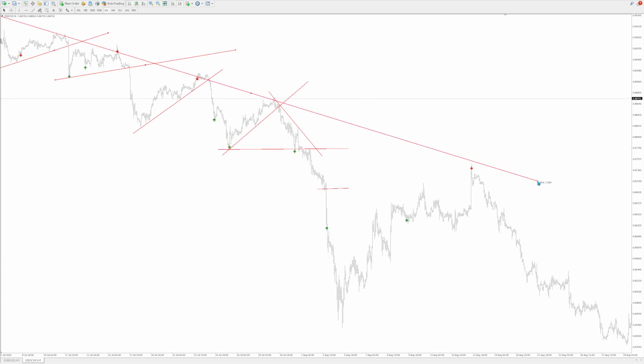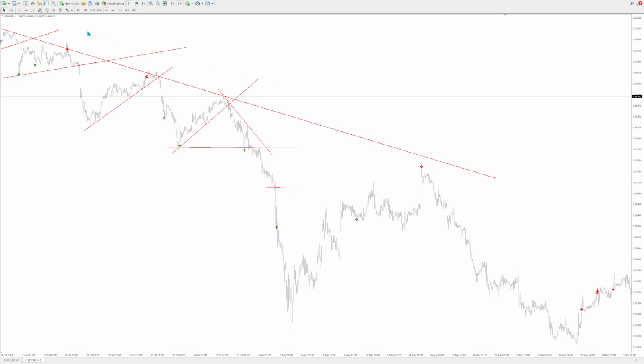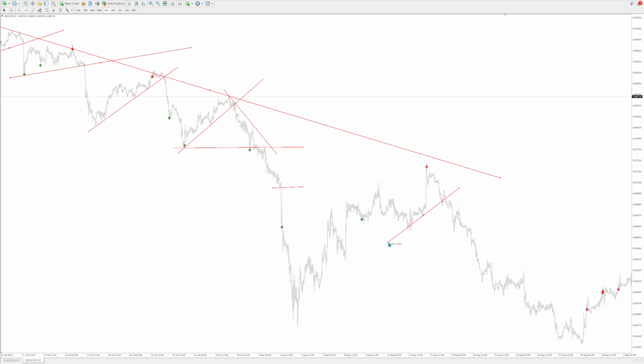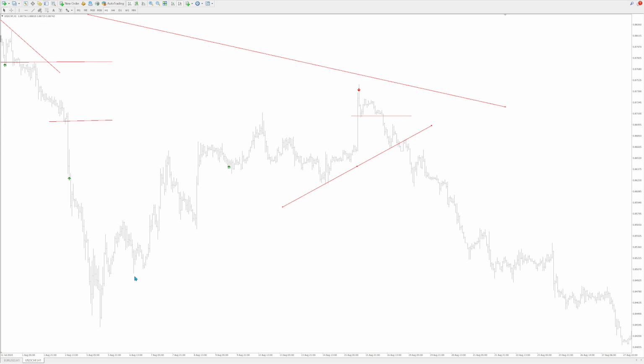Again, the arrow's not in the ideal place. To be fair, if we're looking at the overall bigger picture, there is an arrow here, which is a reasonable entry. Again, you can also draw your support and wait for a breach of support, which can be open to interpretation as well. You can see here this support level held up, then became resistance, but some traders would have perhaps drawn their support more short term. But then it's again open to interpretation, because if we zoom in, this may be considered a long trade, long scenario by some, a buy scenario.